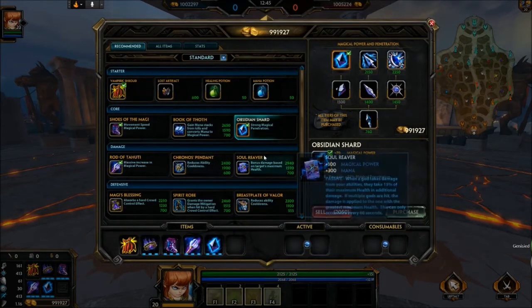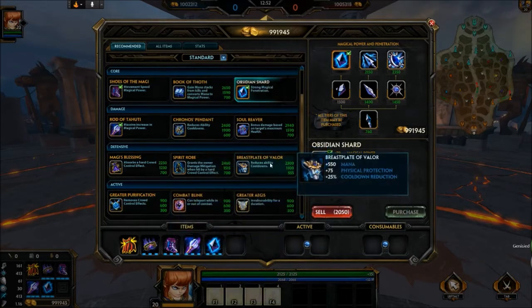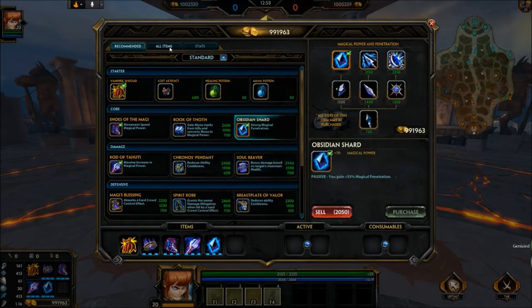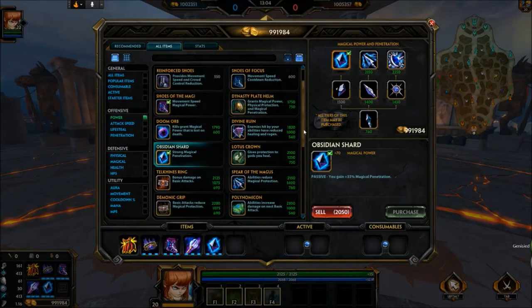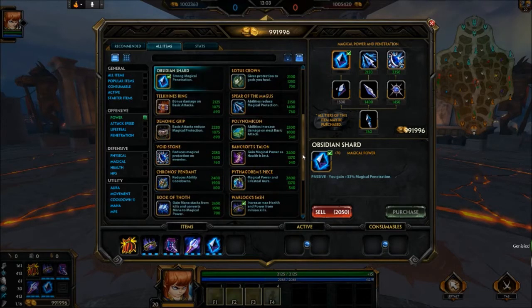Here they're suggesting some more weird items like Soul Reaver, Magi's Blessing, Spirit Robe, Breastplate of Valor. I don't quite agree with a lot of these. To be honest, I'm Scylla. I am just an evil little girl, and I want more power. That's what I'm all about. Just getting that power and bursting them down.